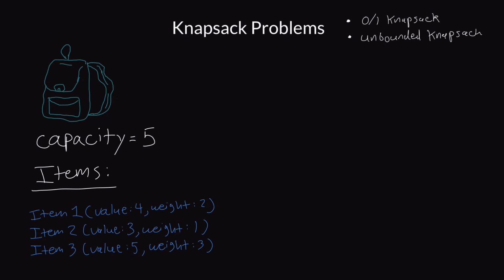The first pattern I want to look at are the knapsack type problems. Now, originally I thought about splitting this into 2 parts because there are 2 main types of knapsack problem, those being 0-1 knapsack problems or unbounded knapsack problems. The reason why I chose to just lump them together under one category is because they're both very similar. The only difference between the two is whether items can be selected multiple times or not.